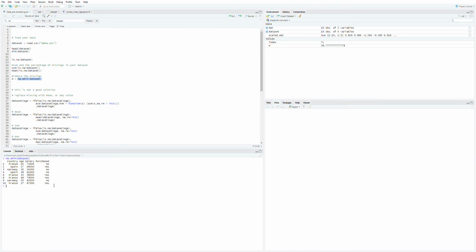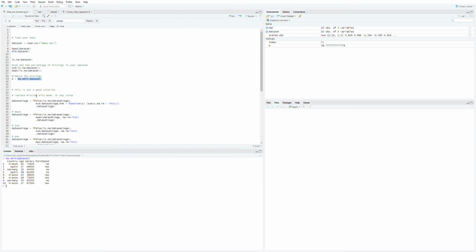But assume that you have a big data set and the missing values are very large. If you remove the rows with missing values, you will finally have a small data set, which is not enough for training or building a model.